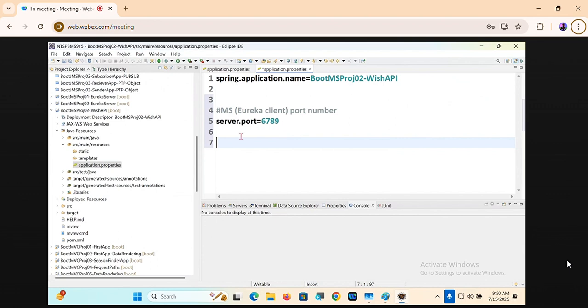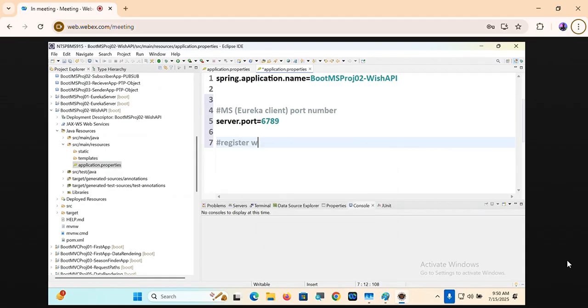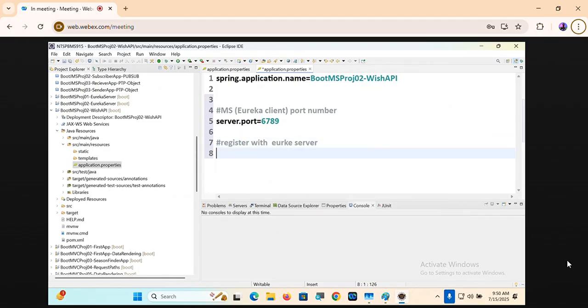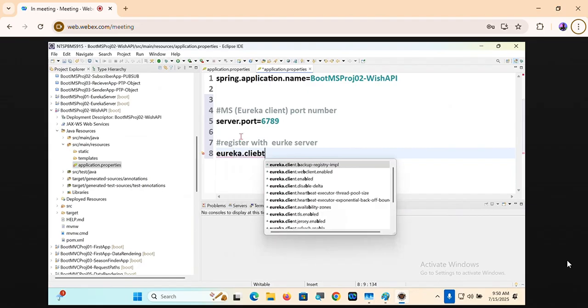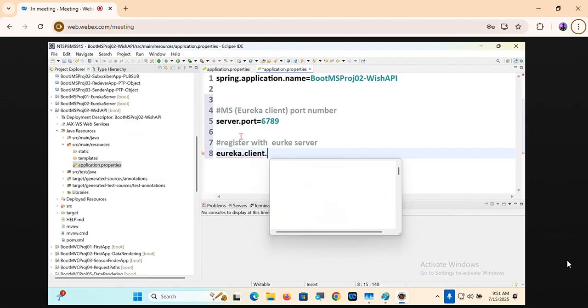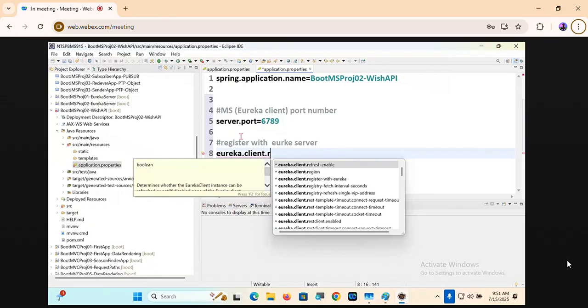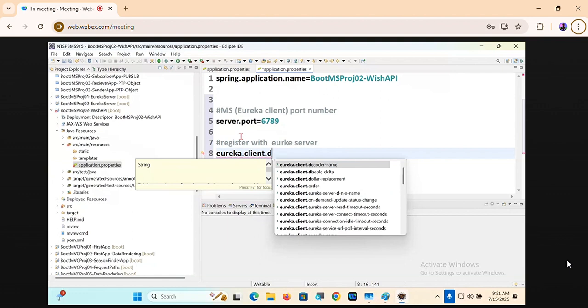Register with the Eureka server. eureka.client. Not register, service URL, something default zone. Some property there.